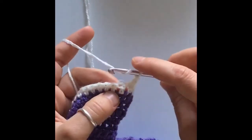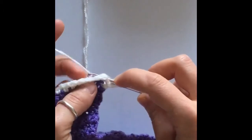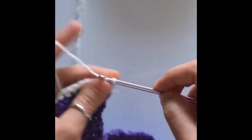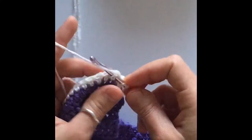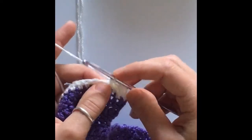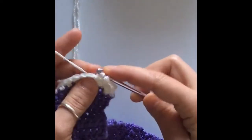And in my next stitch, I yarn over and go in from behind the post, and push the post back. So I've made a back post double crochet, and I yarn over, pull through 2, yarn over, pull through 2, and now we make another front post double crochet. So we pull the post forward and finish our double crochet. In the next one, we make a back post, so we push our post backward and finish our double crochet.